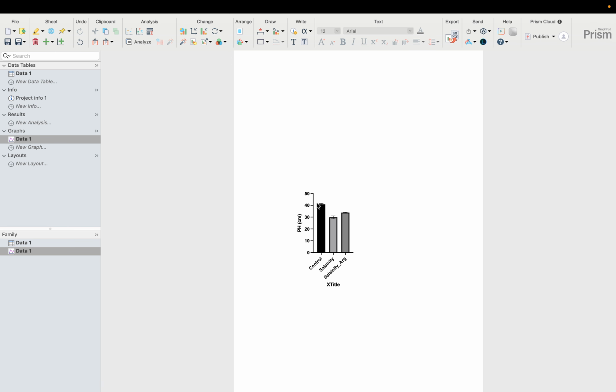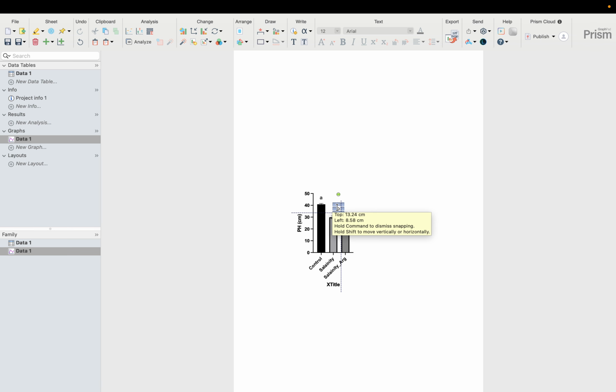Now you can put the letters here by clicking just here, T. This is to add letters. I click here, T, and then here you can use A. It's a little bit down, so right, A, and this one B, for example.